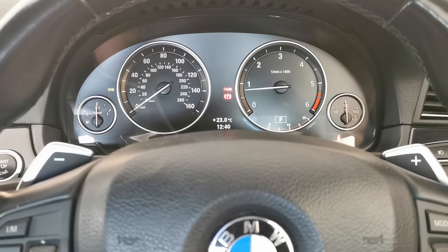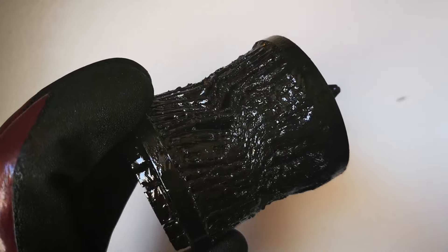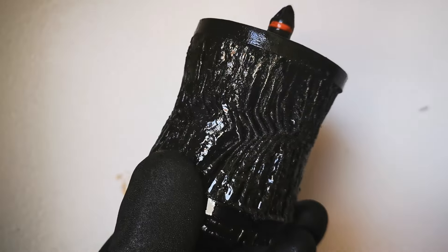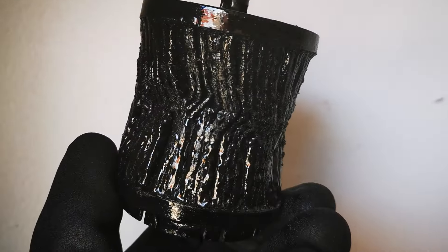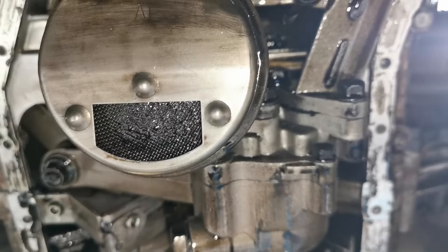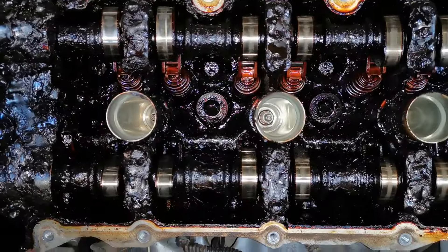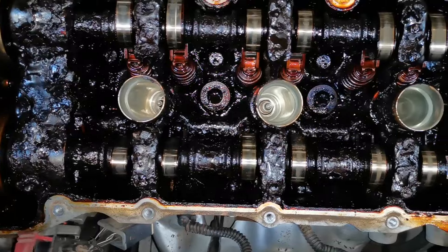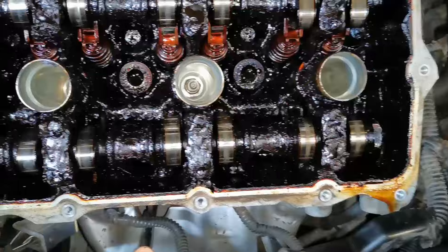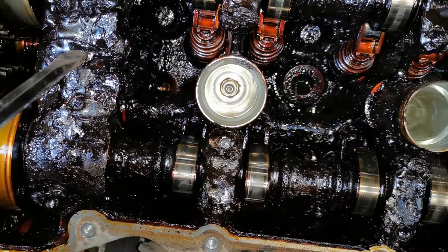Imagine that happening and then going 20, 30, 40,000 kilometers longer than when you would typically replace that oil. How is that oil going to look? It's going to feel very thin, diesel-y, and extremely dirty when it comes out. What I have seen over the years from stretched intervals: collapsing oil filters, massive debris build-up in sumps, and rocker covers when removed completely sludged up — full of deposits — just because they've left the oil and servicing so long between intervals.